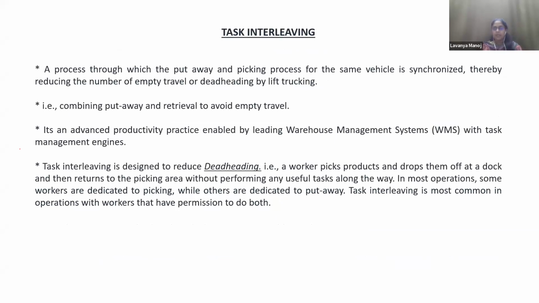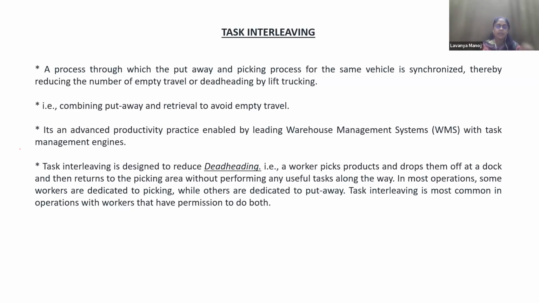And then task interleaving is something used in a warehouse or production unit when a forklift machine or any employee has to retrieve a product from one particular zone or shelf. The aim is always to give a maximum number of retrieving activities in one go. For example, if 5 different products have to be retrieved from 5 different zones in a warehouse, okay?